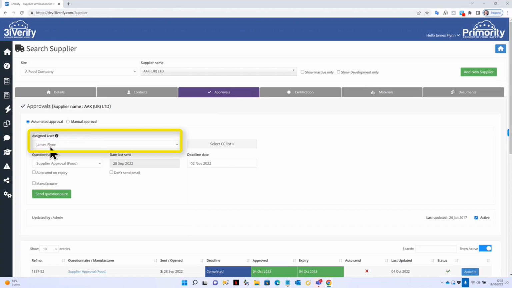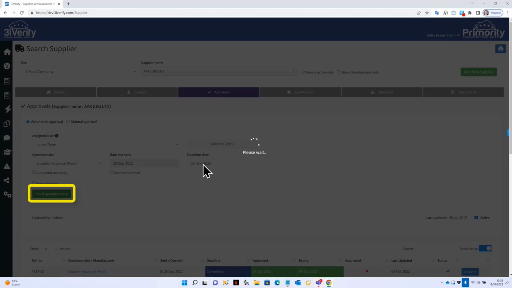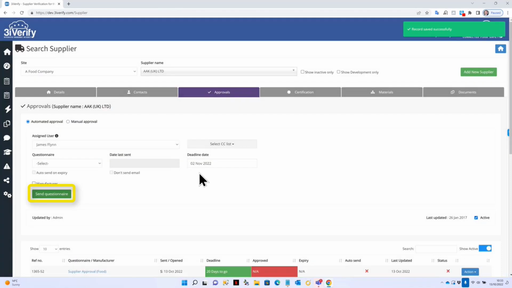The other point about assigned users is that any email communication, for example, reminders of the need to complete the questionnaire to the supplier, are sent with the details of this person in the footer of that email. So whoever is the assigned user, their email signature will go on to the email which is sent to each individual user.